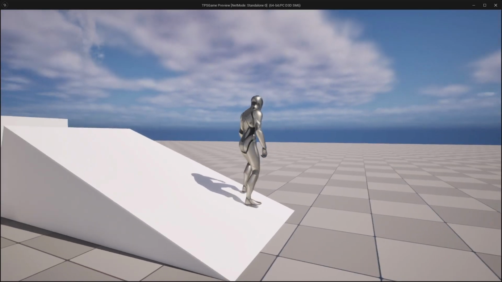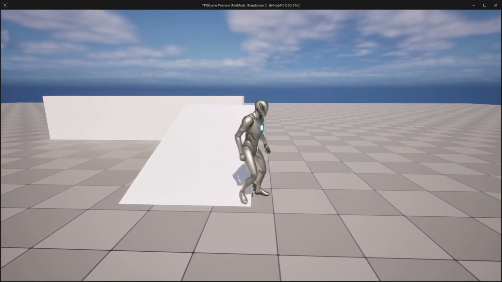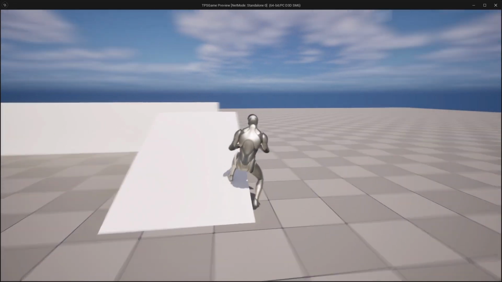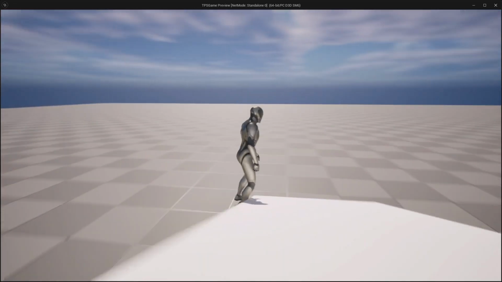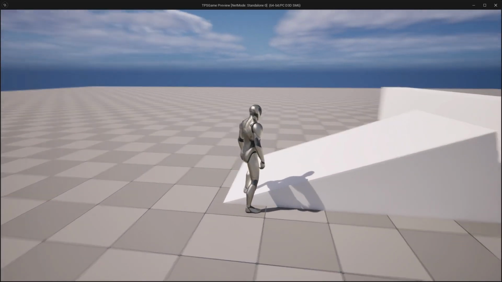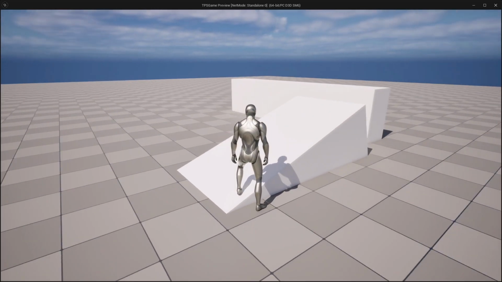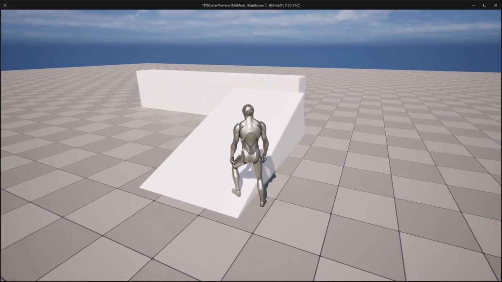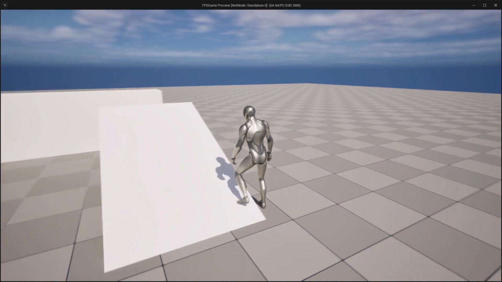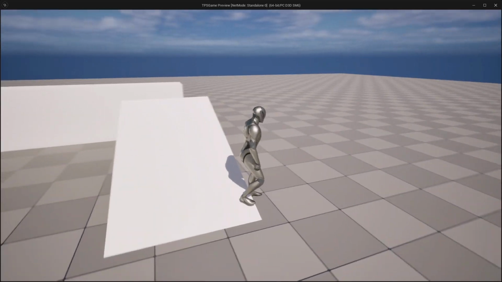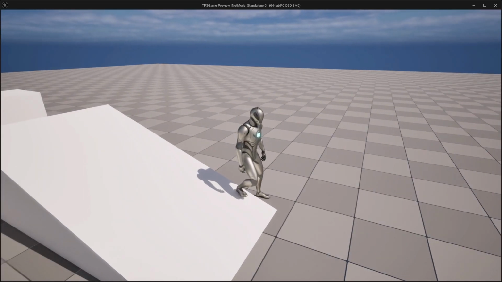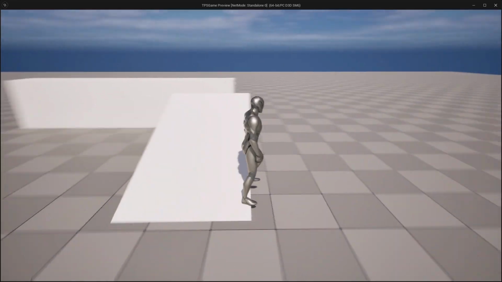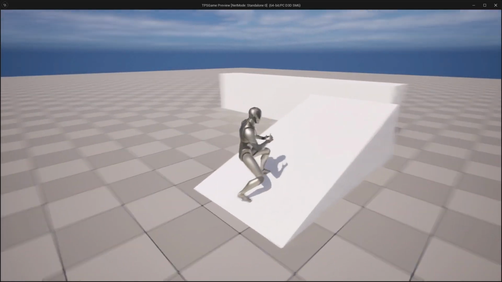Now you can see the IK is being applied, but it's happening dynamically. You see the IK placement is now a bit smooth. It doesn't quickly jump to the ground. It's not quickly snapped out of the platform and directly goes to the ground. Instead, it smoothly goes to the ground, because the IK alpha is increasing dynamically. So it's a bit more realistic than what we had before.